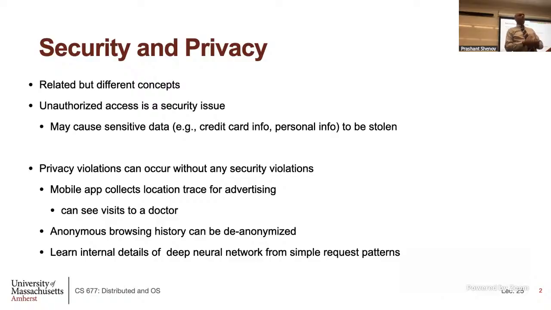There's a lot of important privacy issues in the context of machine learning that I will not, of course, talk about, but something you should know. For example, you can take a neural network and probe it and try to understand some characteristic of the training data that was used to train it, right? Something that maybe whoever trained the neural network did not intend to happen. So that's another example of a privacy violation, similar to the mobile app example. Okay, again, no security but privacy. But as far as today's class is concerned, we're only going to talk about security, not privacy.